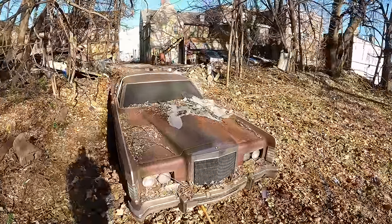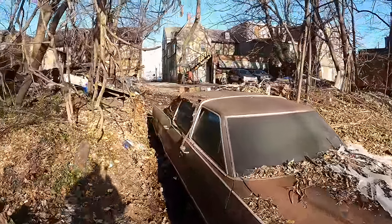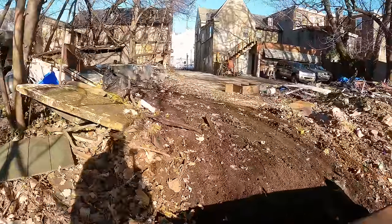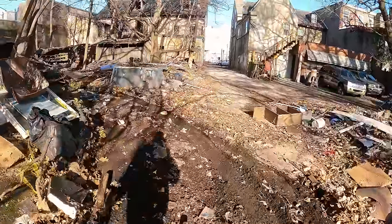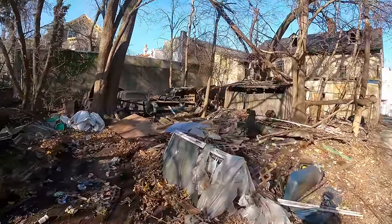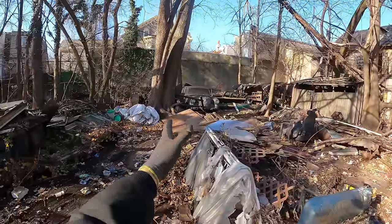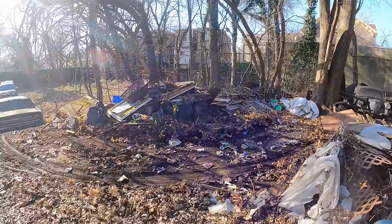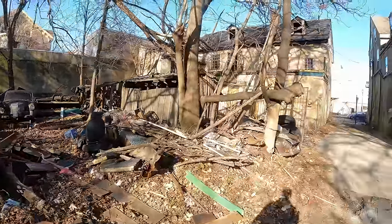We're all set up. I dealt with the neighbor too. He was kind of pissed off for a second there, it seemed, but once I explained the situation, and then I had to call the guy I was dealing with, because apparently this property is still in acquisition stages, I suppose you'd call it. The property line was right here, so everything there had to go as part of this one.